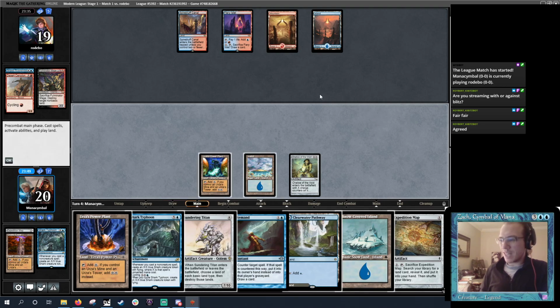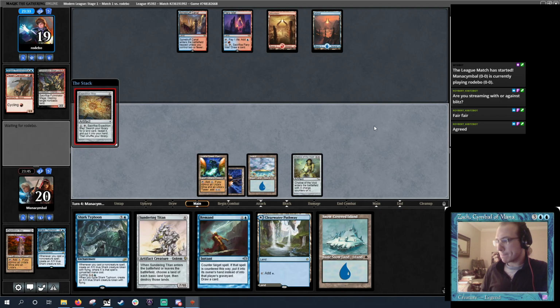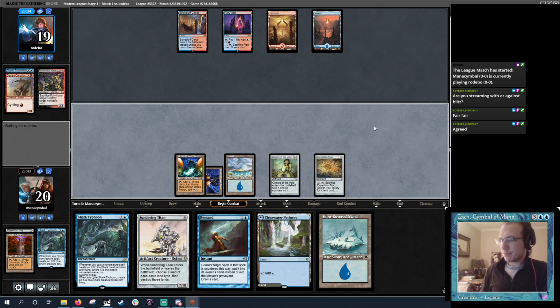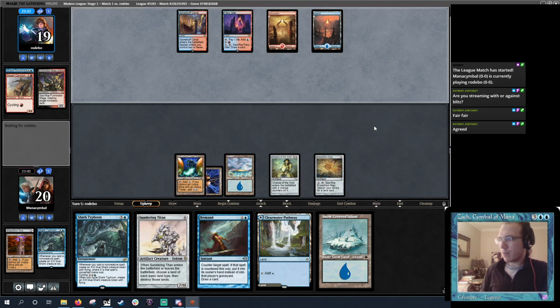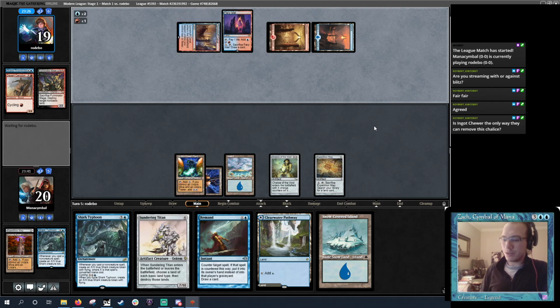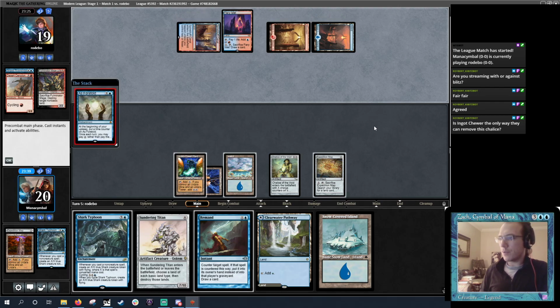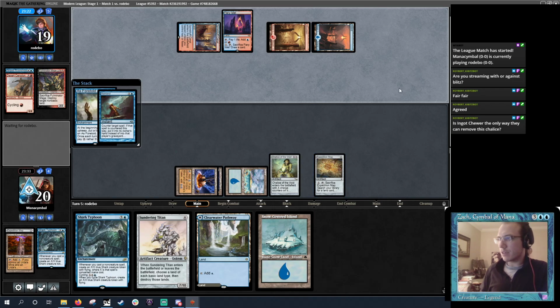I want to say that was an Electrobalance that almost happened. I can't for the life of me figure out why they would want to do it right there. Maybe they didn't realize that Chalice on 0 was still in play. Ingot Chewer, the only way they can remove this Chalice? I suppose so. Yeah, I'm going to go ahead and Remand this. If we draw another Remand or a Condescend off of it, then we're good to go for next turn.